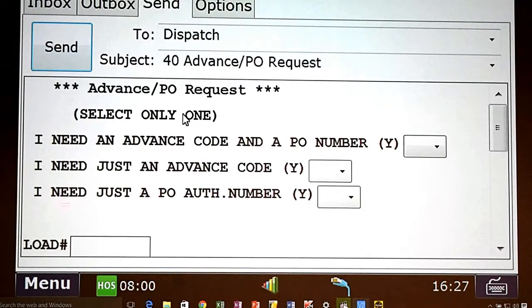Write them on your trip envelope or your trip sheet as they happen, and then before you scan your trip sheet, make sure you're getting a PO. Last trick, look at the oldest extra pay message that has the load number on that you're turning in or scanning, and you'll see every PO you've requested on that load. This one right here, you'll never need it. We do personal advances that you get at the pump.